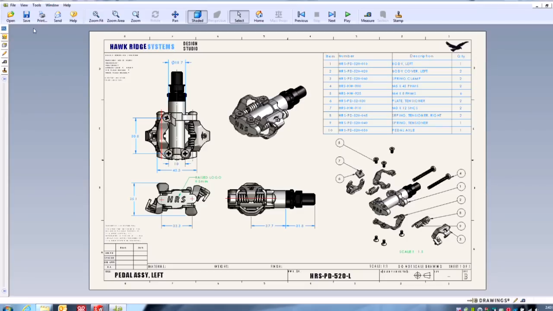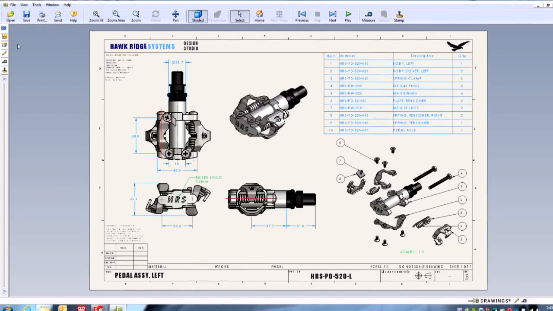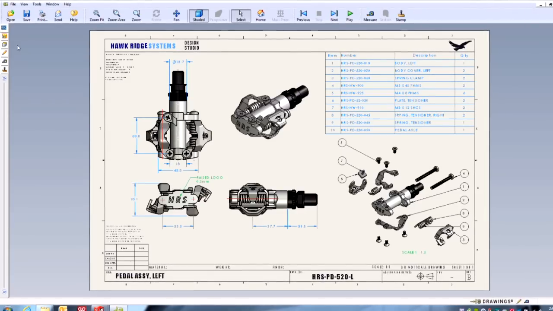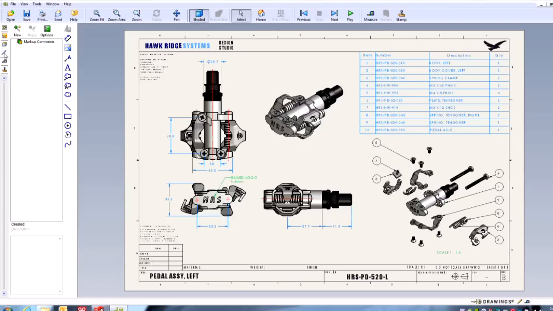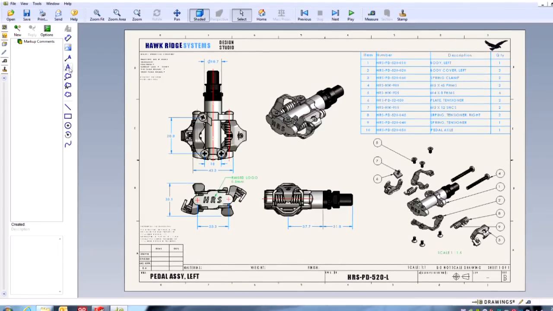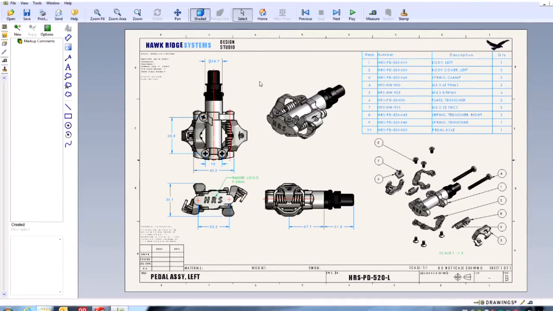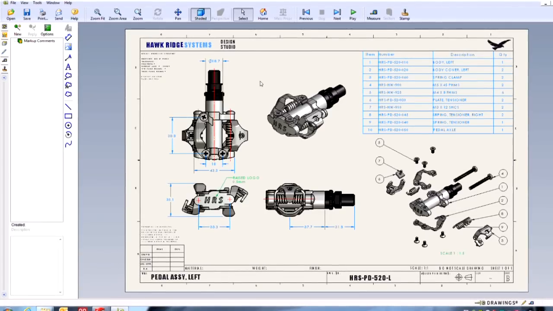And so with eDrawings Professional, if you haven't looked at all the advanced collaboration tools, you owe it to yourself. Again, things like dynamic sectioning planes and being able to show your exploded views and animations, taking measurements. But what we're going to focus on today is the markup capability. Okay, and this was added in 2013, not the markup capabilities. These are redlining tools we have here for marking up our drawings and adding input. Those have been around for a long time, but there's something at the end here that we can do as of 2013 that's going to help us with that, as I mentioned, closing the loop.